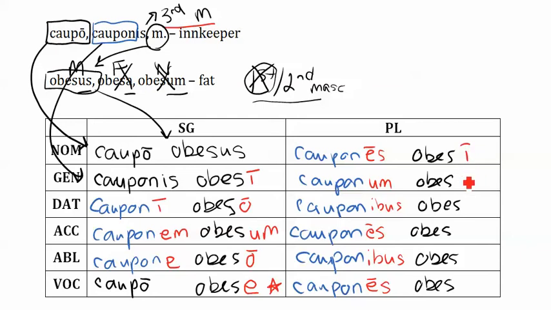And then I've got regular second declension masculine endings in the plural. I, orum, is, os, is, and i. All of them have a long vowel at the start. And that is how you decline a third declension masculine noun with a first or second declension adjective.